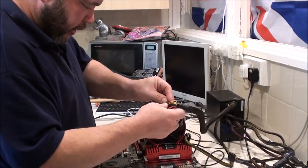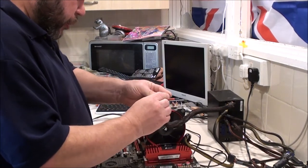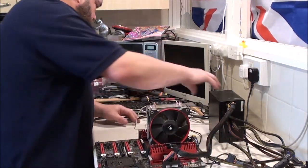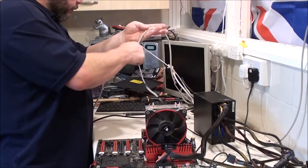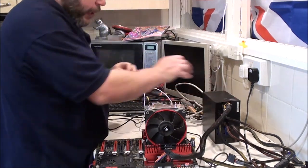Problem with this cable is it's so bloody, so many wires there, it's so much of a pain to twist. There we go. Right, so now I need electricity. Turn the power supply on.